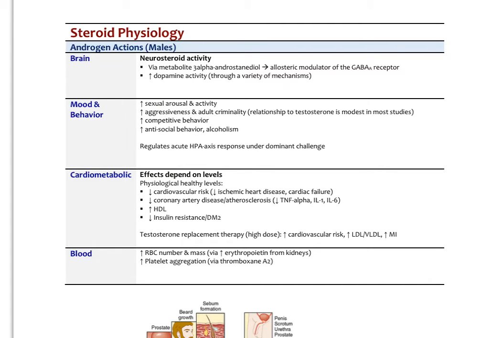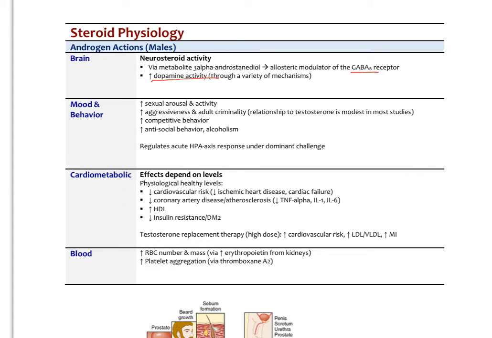In the brain, androgens have neurosteroid activity. So one of the effects would be on GABA to actually make the GABA receptor more sensitive. But the primary effect is to increase dopamine activity. So we can think of the androgens like testosterone as really upregulating dopamine and improving the dopaminergic signaling. So that's, I think, an interesting connection between neurotransmitters and hormones. Androgens upregulate dopamine. Estrogens we'll see actually upregulate serotonin, and progesterone upregulates GABA primarily.